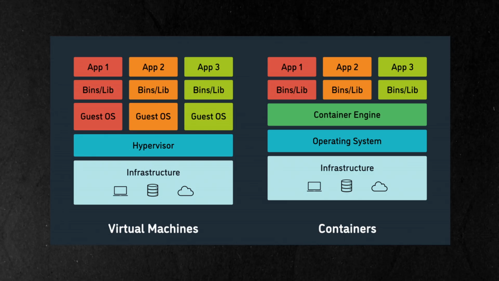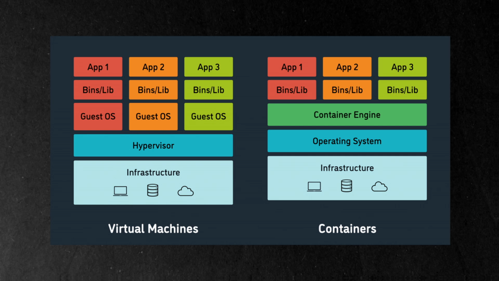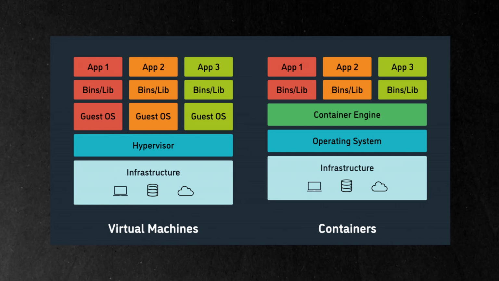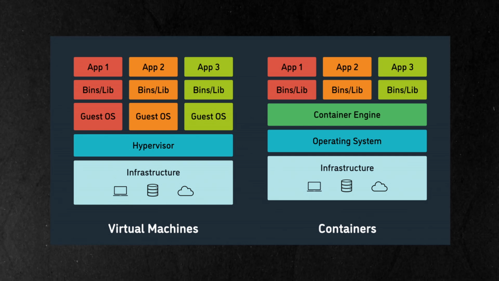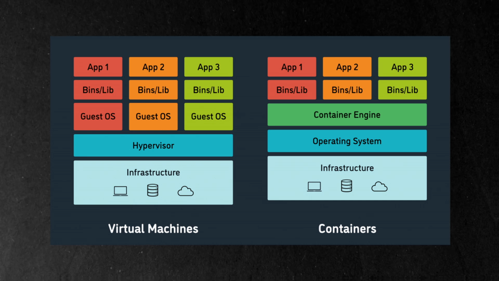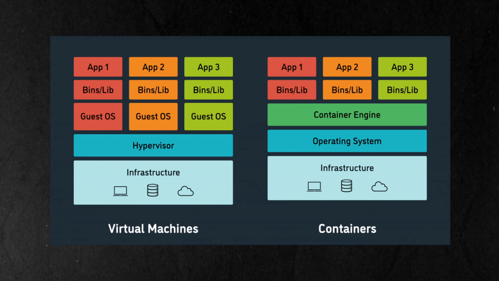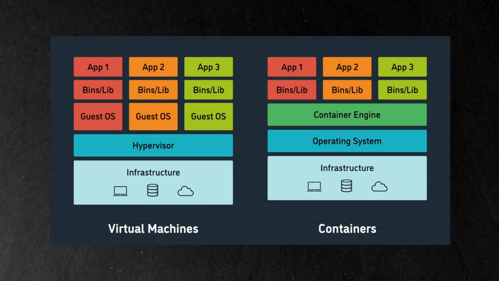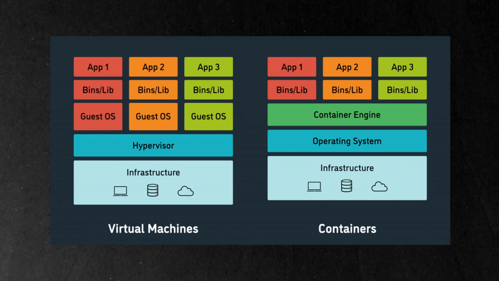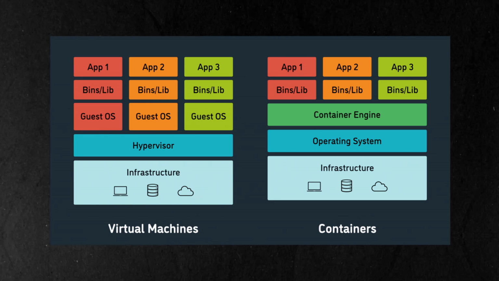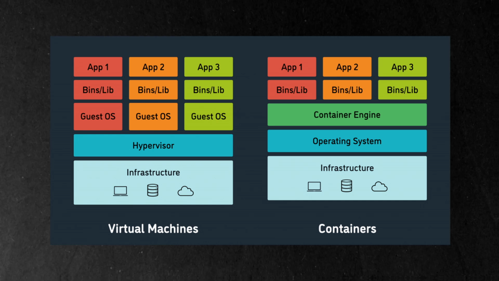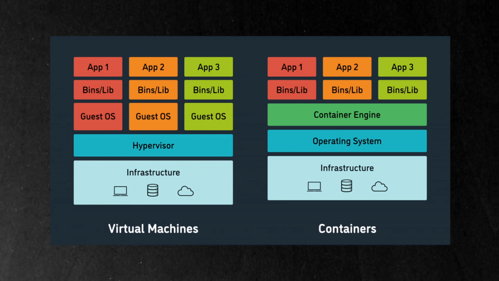Namespaces and cgroups are only isolating and limiting the resources a process can use, but the process is actually still running on the same host. So this is what makes it different from virtual machines. The processes are running on the same kernel as the host, but the difference is they are running in different namespaces and cgroups, which makes them isolated from the rest of the processes.